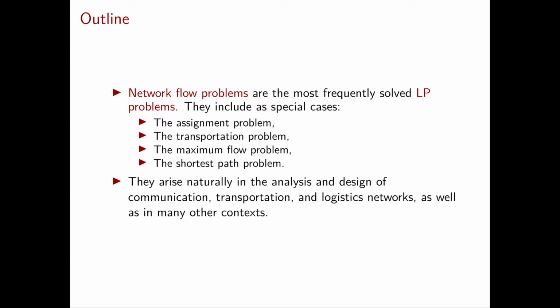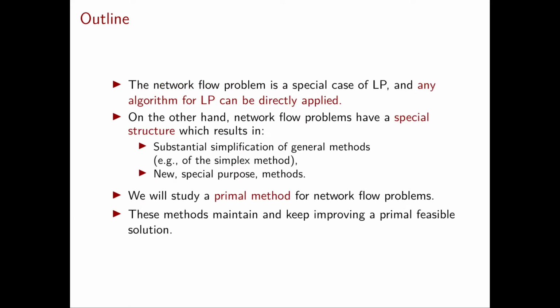In any case, network flow problems arise naturally in several real-world optimization problems, especially in the analysis and design of communication, transportation, and logistic networks. Since the network flow problem is a special case of linear programming, any algorithm for linear programming can be directly applied. However, in this chapter we're going to study them separately because these problems share a very special structure, which allows us to solve these problems much more quickly.